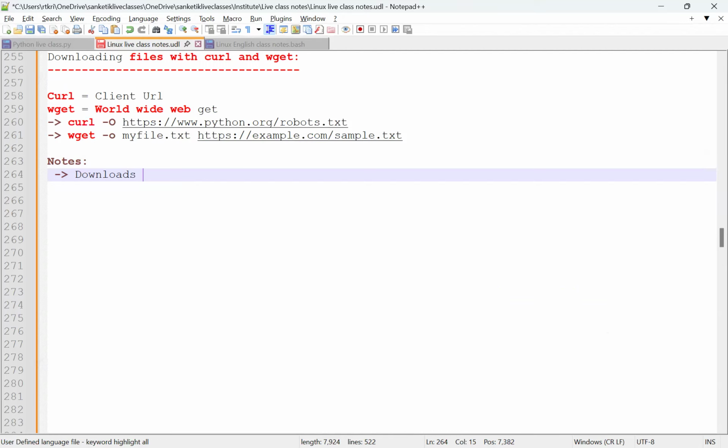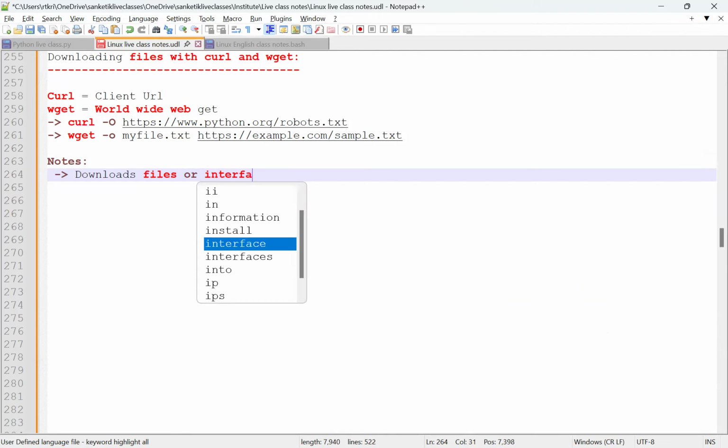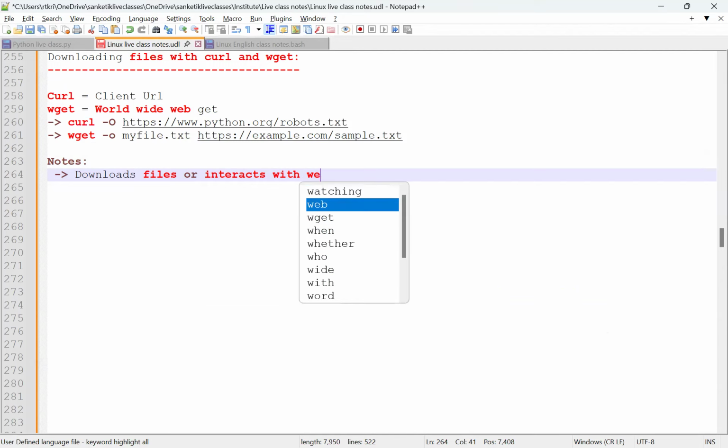Downloads files or, sorry, interacts with web APIs.